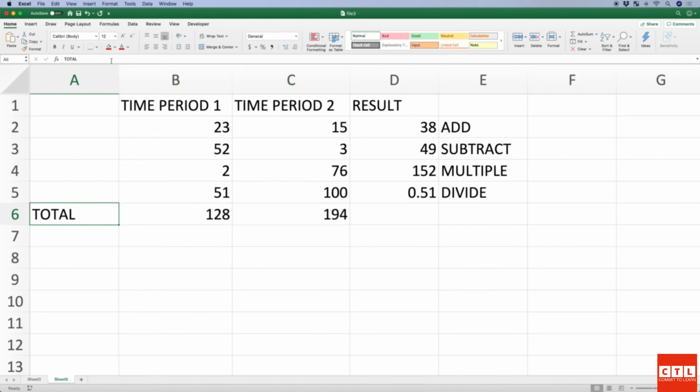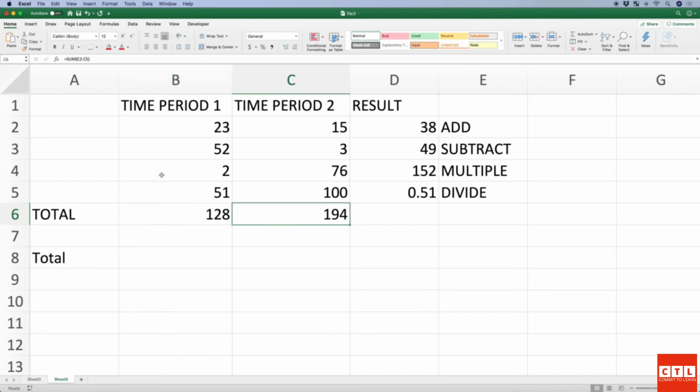So we may have thought later after doing the calculation that, you know what, we didn't want total 128 and 194 to be in row 6. For some reason, it just made more sense for it to be lower down on the spreadsheet, but we don't want to have to retype the formula where we go total and then do the same math again on adding these numbers to get the output here and adding these numbers to get the output here. We just want to move the numbers that we already have, 128 and 194, and their formula, we want to move that to a different cell. So that's a cut and paste operation.